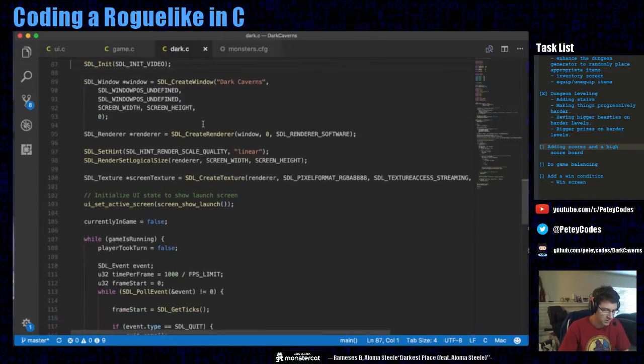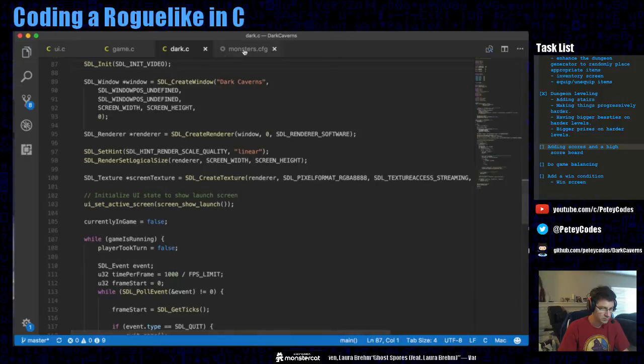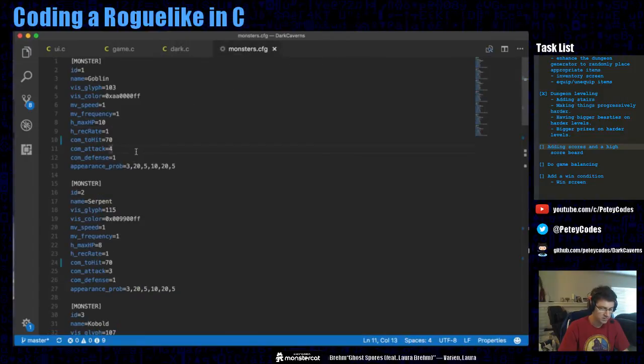All right, so we've got our dodge. Let's look at my list again. We can make the monsters hit harder. Oh, we did make them. We changed their base hit percentage. So we can make the monsters hit harder. For sure. Buff their attack. I think the player starts with 20 HP. So there's to be careful about not making monsters too crazy hard off the bat.